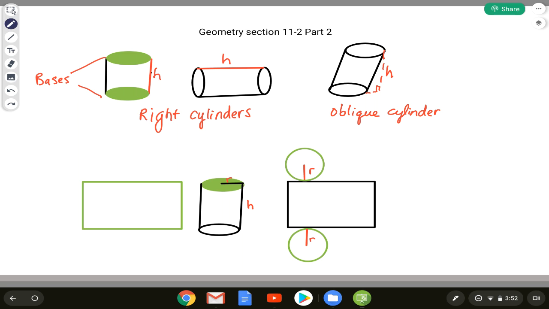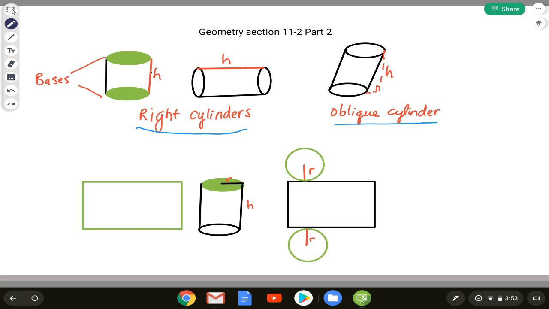So just like before, we have the bases that are parallel to each other. This time, when I unroll the cylinder like a net, it's going to just be a rectangle that's wrapped around those circles. So I have right cylinders here shown where the height is the lateral edge, and in the leftmost cylinder I've got the bases colored in. Those are always circles. And then to the right I have an oblique cylinder, which is just one that's slanted over a little bit, which means the height has to be drawn from the outside, that altitude there.